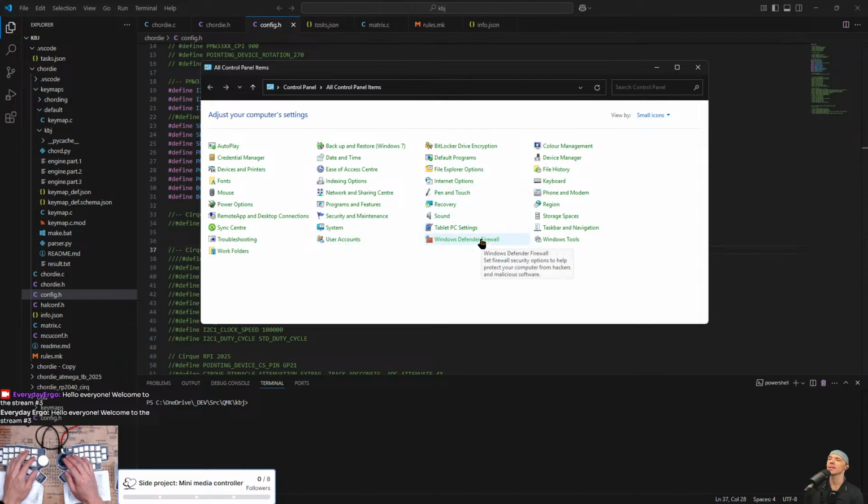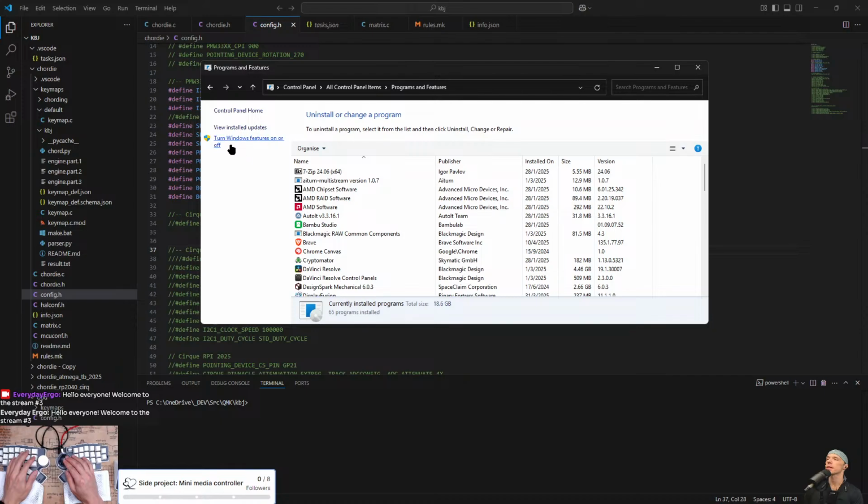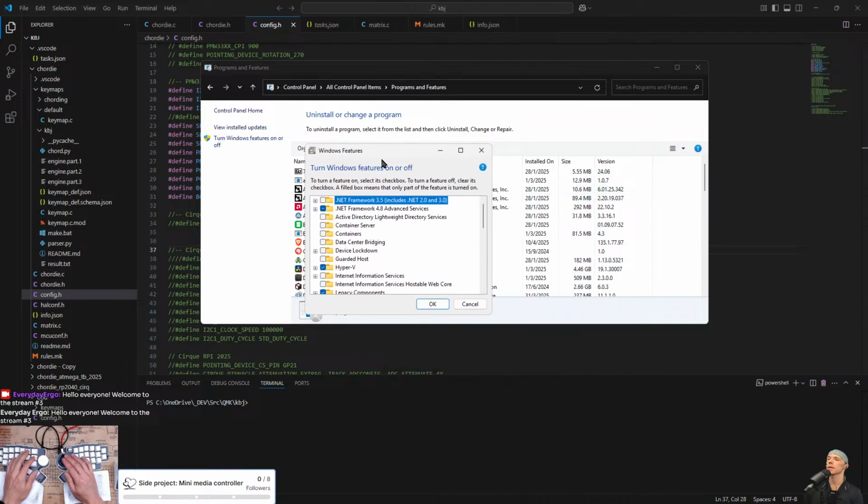But I digress. So once you are here, the thing that you need to do is to go to programs and features. And over here, there is this option, turn Windows features on or off. So you get there and the window will pop up like this. And then you have to go to Hyper-V and just tick this option and then select OK. I already did that, because it will ask you to reboot the machine after the installation is done. So I will skip this step.